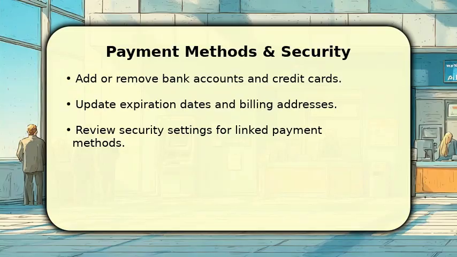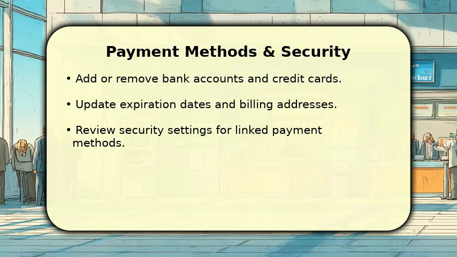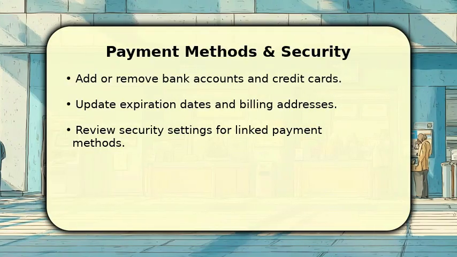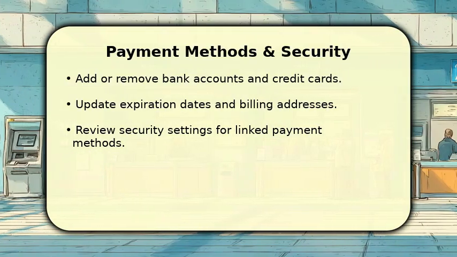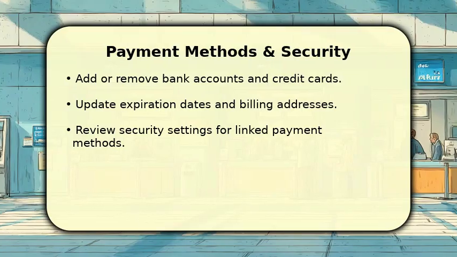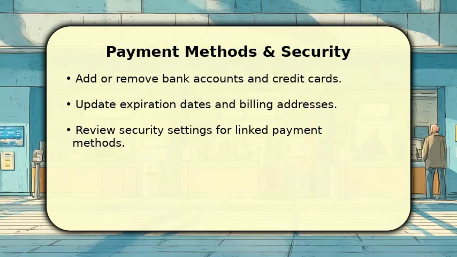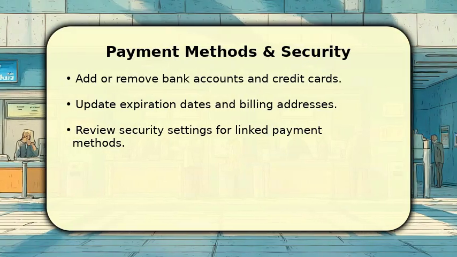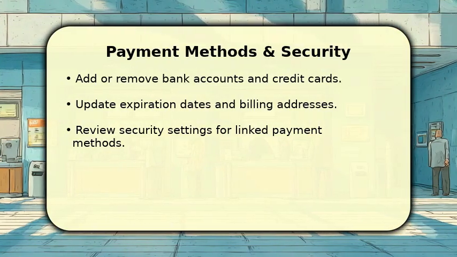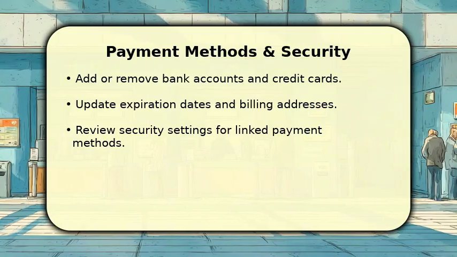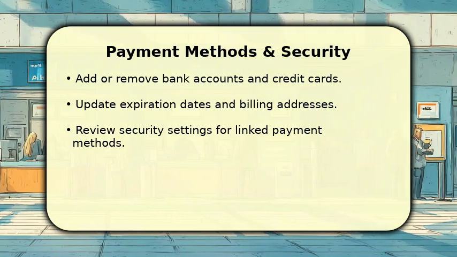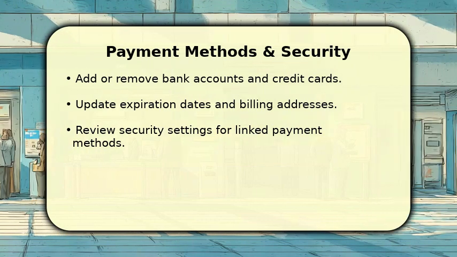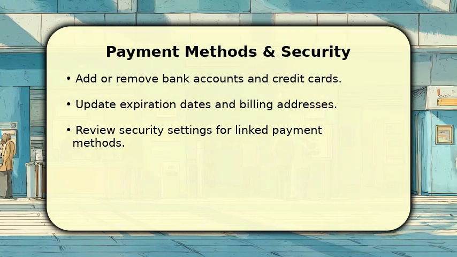Managing your payment methods is crucial for seamless transactions. You can add new bank accounts or credit cards or remove old ones that are no longer in use. It's also important to regularly update expiration dates for your cards and verify billing addresses. Reviewing your security settings for linked payment methods, like two-factor authentication, adds an extra layer of protection, safeguarding your financial information against unauthorized access and ensuring peace of mind.